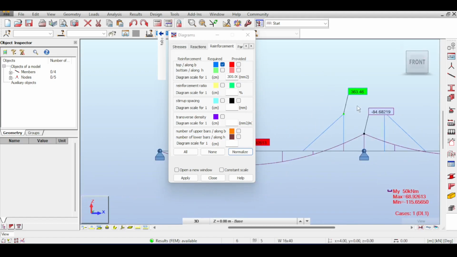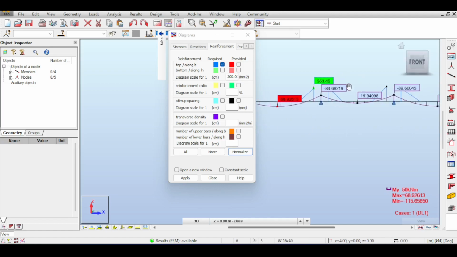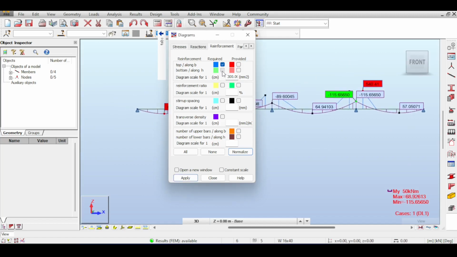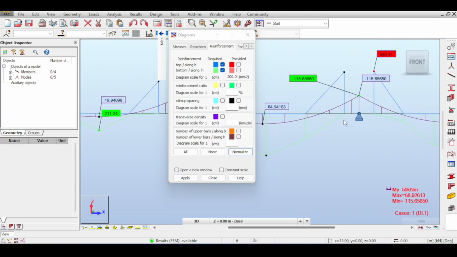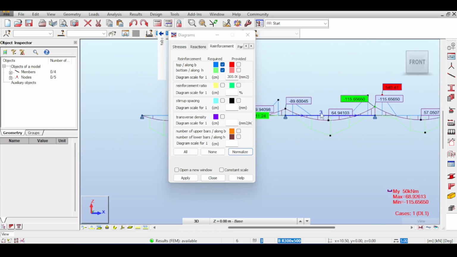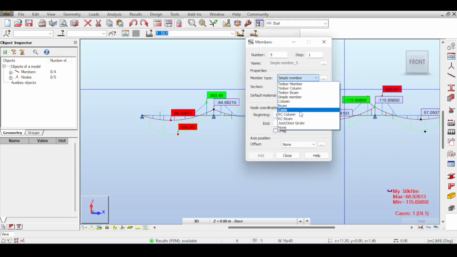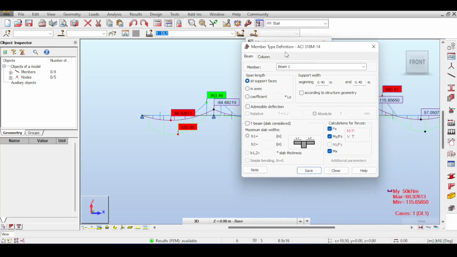The reason why there is a gap in the provided reinforcement is because there is an assumption that the support has a certain width, and that is something that we have basically used. So it assumes a certain support width and basically calculates the negative reinforcement up to that support. Of course, you can check out the bottom reinforcement, same story. It calculates the reinforcement until it reaches that support. Of course, the question now is, what is the support width that was assumed? The answer to that is, if you go to your members and select reinforced concrete beam and hit on the browse button, you can see that the support width is defined here. Of course, you can change that.